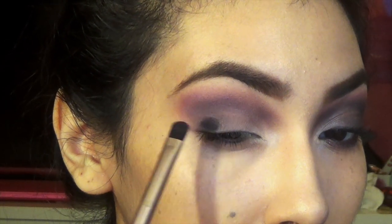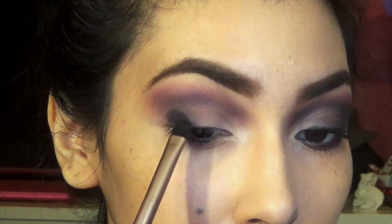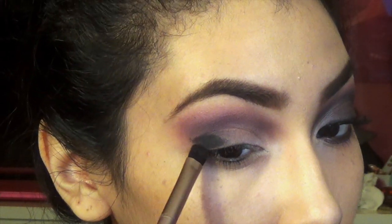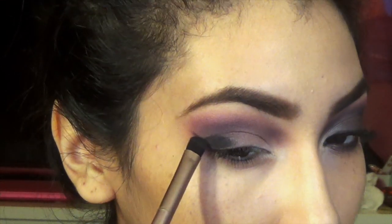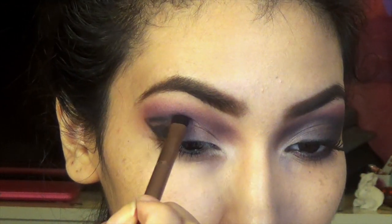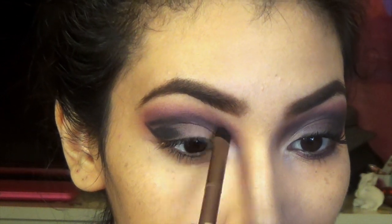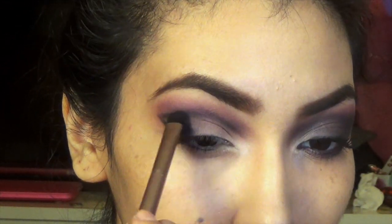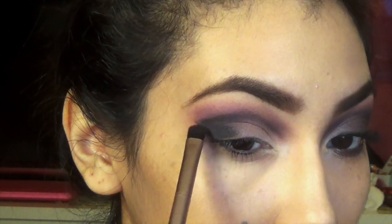Okay, now I'm going back to that Urban Decay Basics palette and I'm grabbing the black color in the palette, and it's in the shade Crave. And I'm placing it basically where I put Shadowy Lady, but I'm going to do a harsh line emphasizing that outer corner. So yeah, there you go. And I'm also bringing it really in as well. And don't worry, we're going to blend all that out in a minute.